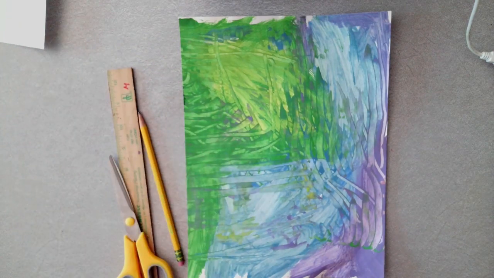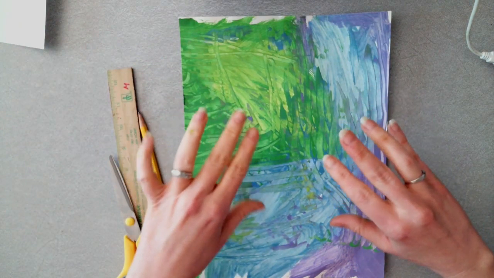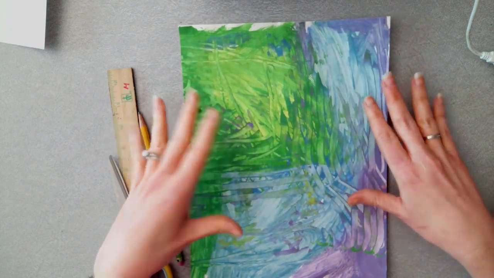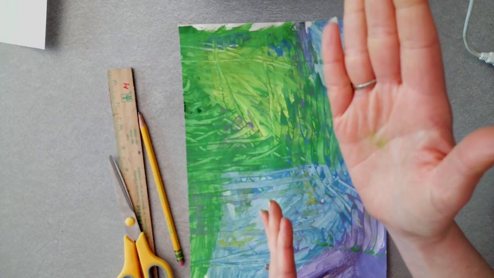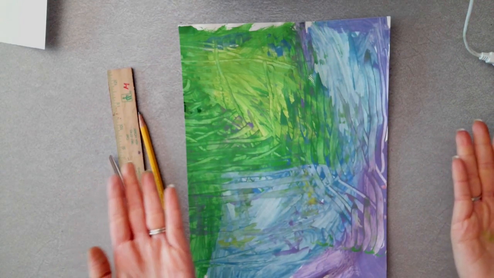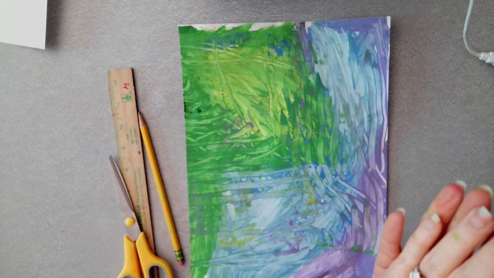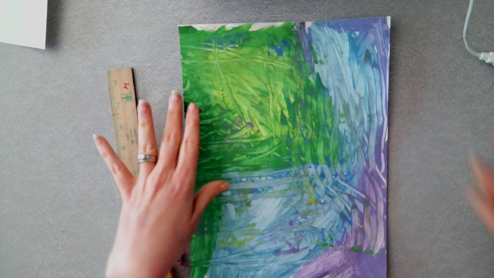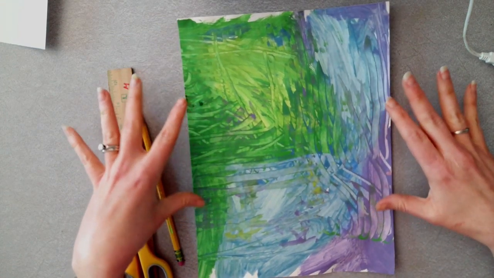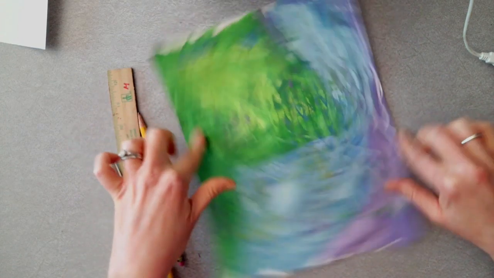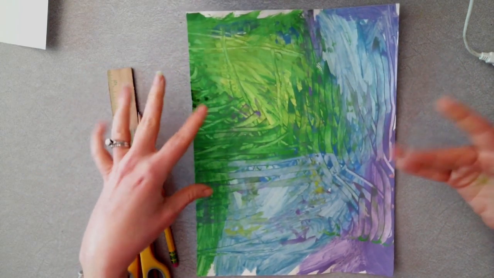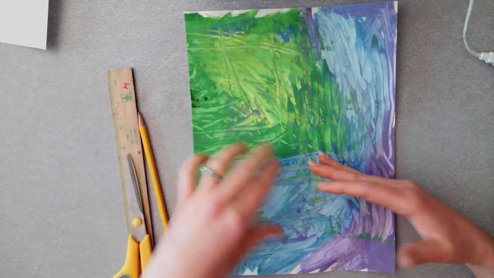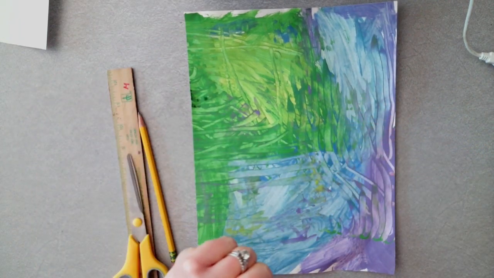And then I cut another piece to a four and a half by three. Get as close as you can at home. So if you had the big twelve by eighteen, just fold it in half and then cut right on the half. And then you can take the other half and fold it in half lengthwise and cut it that way. Just do your best. The nine by twelve is going to come in handy for this. If you only worked on a smaller piece of construction paper because it's what you had at home and it was nine by twelve, you have nothing to cut. We'll have to make something else for the head next time.